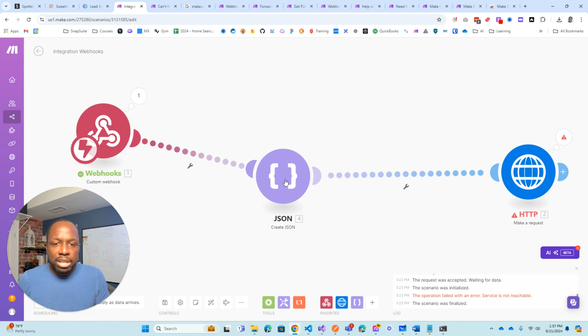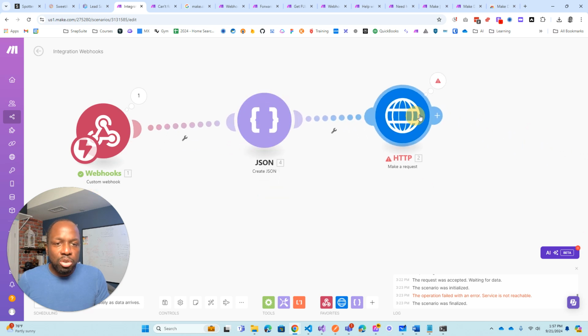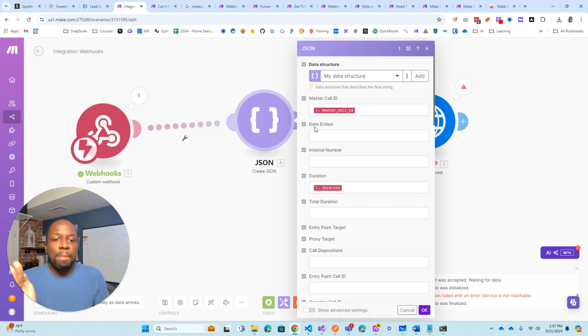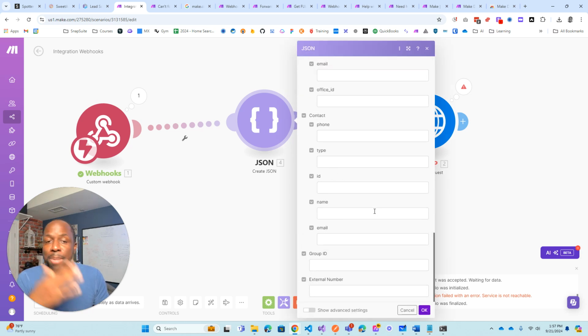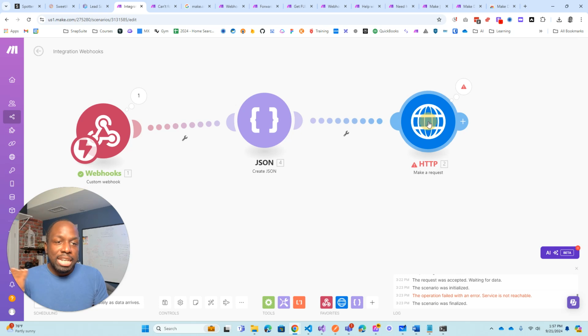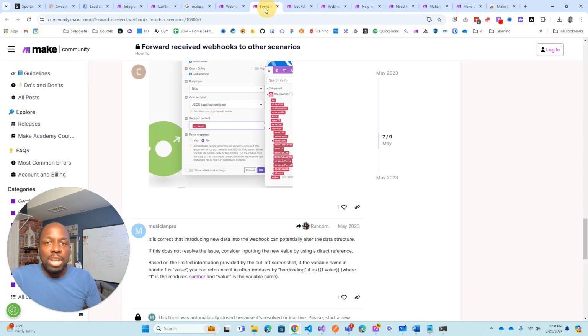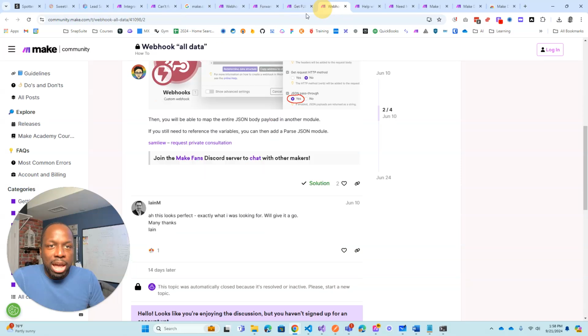Okay, so this is, like I said, the only way I've been able to figure this out, which is take a webhook, create a new JSON, manually map all the fields back to the exact same thing, and then come to the webhook, and then you can be able to do the requests JSON string, and that will be a pass-through object for sure. So that will address some of the questions that these people are having.